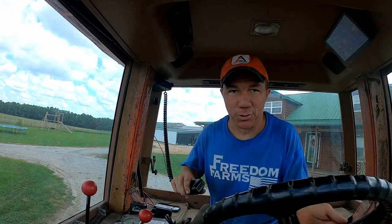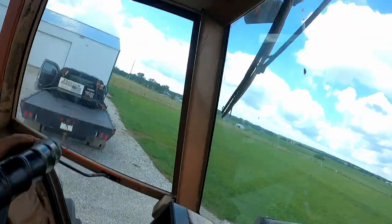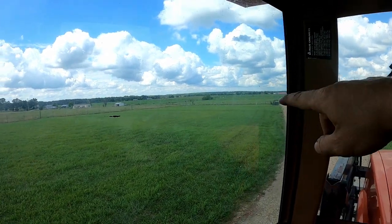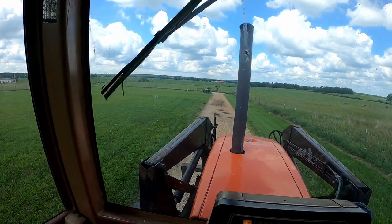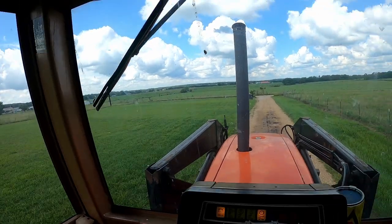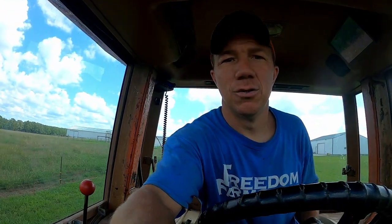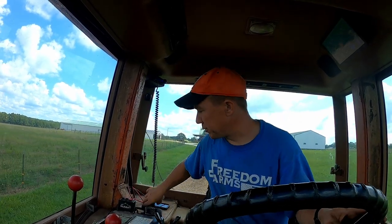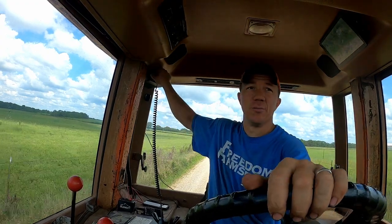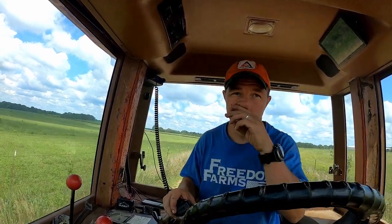We're going to do a short range test to see if everything Midland says is accurate. Looking out in the distance, we have rolling hills — some real steep and tall — and we're not at the highest point. About a hundred to a hundred and fifty feet lower than where we're going. Gage is in my truck manning that radio. As I go farther from the farm, I'll just keep trying to talk to him. Gage, can you hear me? Yes. The radio is pretty loud — I actually don't have it turned up all the way, I'm about three quarters up.